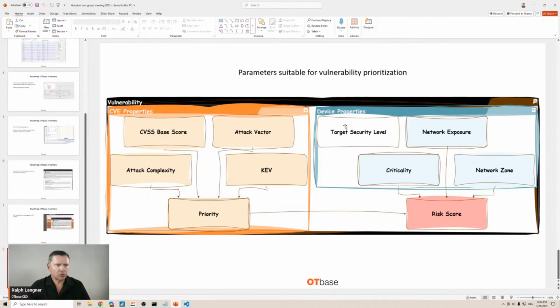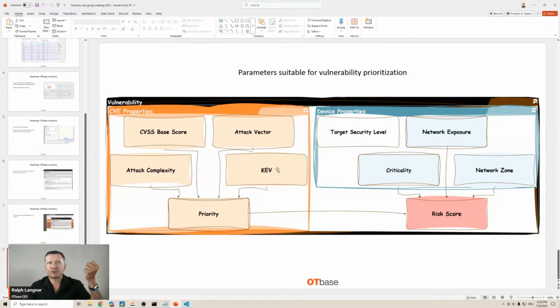So what we have done already regarding the vulnerability, the CVE, is we have talked about the base score, the attack complexity that we get from the CVE definition or description. We have talked about the attack vector, also part of the CVE profile, and the KEV, which simply means is there a known exploit for the CVE or not. This is unfortunately not contained in the CVE description.